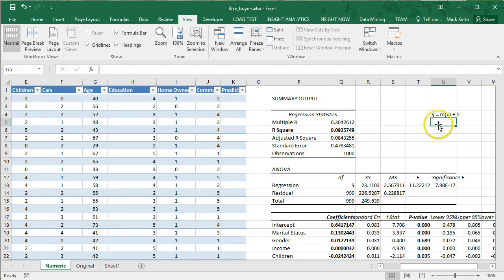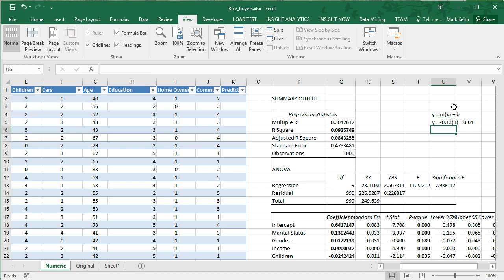So if I was just going to predict whether or not someone purchases a bike based on their marital status, I'd say y, their prediction, is going to equal that regression weight right here, negative 0.13, times whether or not they're married. So if they're married, that's a 1, plus b, my intercept right here, 0.64. So that's my formula to predict whether or not they'll purchase a bike.